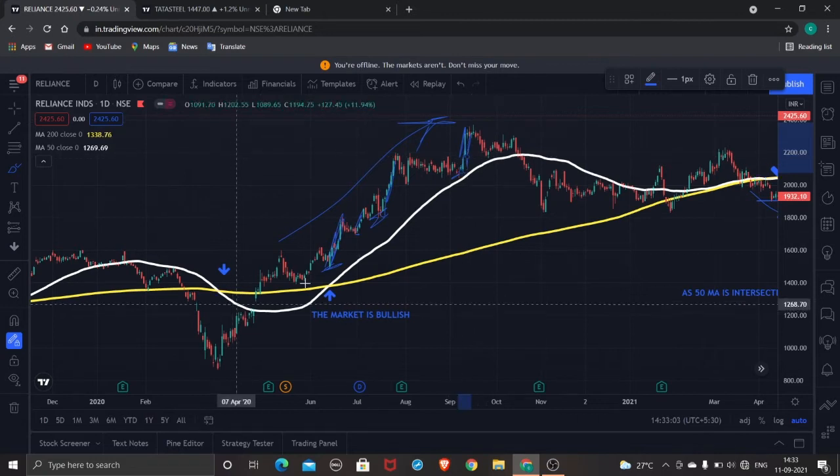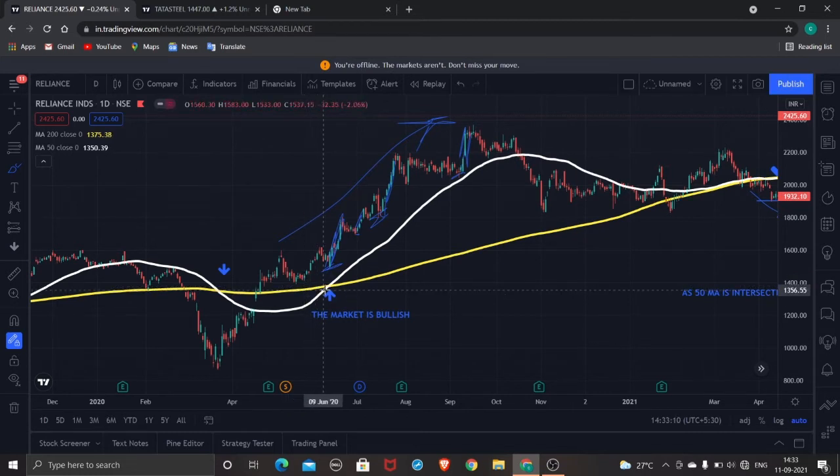We can also take this point, but no, we should not, because at this point the 50 moving average is not crossing the 200 moving average up. So 1, 2, 3, 4. These are the 4 points after this intersection that are bullish, and out of these 4, only 1 is being indicated by the system. This is a drawback of the system. This is the only drawback, that a few times it misses the trend and does not give us an entry. So this is point number 1, point number 2, point number 3. At points 1, 2, 3, we are not given the entry.